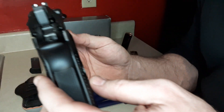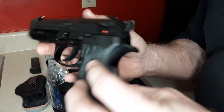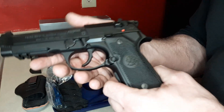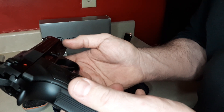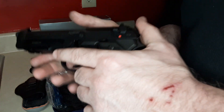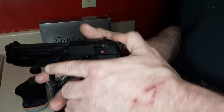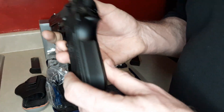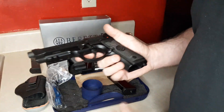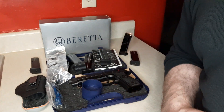That is why I feel the Beretta 92A1 is the best bang for the buck. It's the sexiest and the toughest Beretta 92 — you probably want to put it in your collection just in case they stop making it eventually when they move to more 92Xs. If you don't want to drop $700 for a 92X, the 92A1 is a great deal right now. Coming with three magazines instead of buying another Beretta for $570 that only comes with two 15-rounders, I'd much rather have the three 17-rounders.